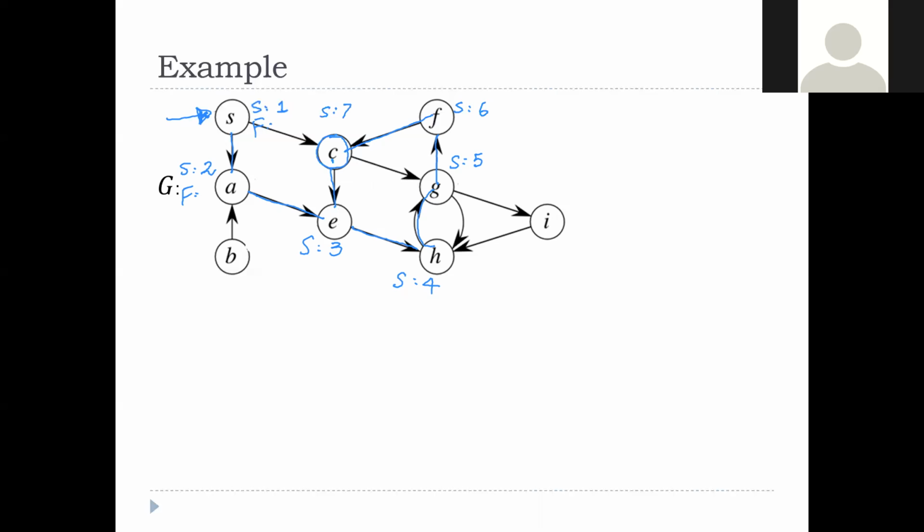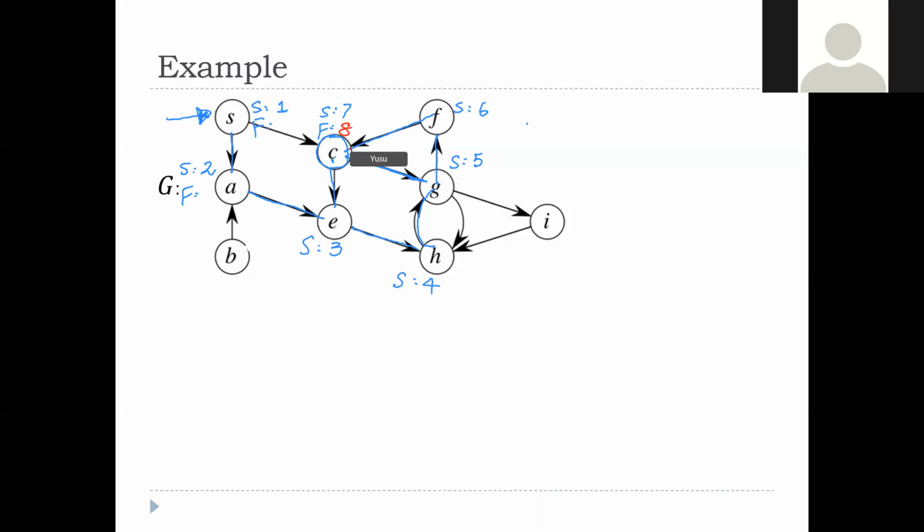Then we look at the next neighbor, go to G, okay? G is also already discovered, which means again, we do nothing, and then we come back. There's no status change, so the clock doesn't change either, okay? Now after G comes back, we realize that we don't have any more neighbors of C, so we're done with C. So finally, we can mark C now to be visited. So we increment the time to be 8, and that's when we finished exploring C, okay?